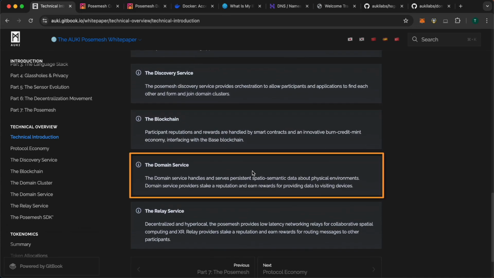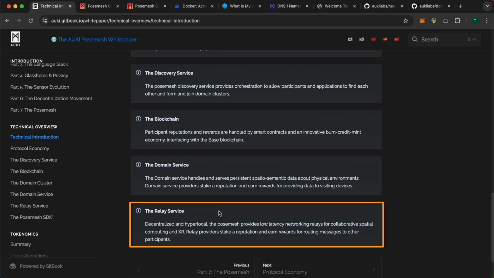Hello and welcome. My name is Tracy, and today we'll go through the setup process for a Posemesh domain server, relay server, or both on one machine. Domain servers host and serve data from domains such as the poses of portal QR codes, walkable areas, occlusion volumes, and other spatiosemantic data about the physical space. They enable persistent augmented reality experiences and utilities that are tied to physical locations, like AR galleries, digital post-it notes in space, or indoor navigation.